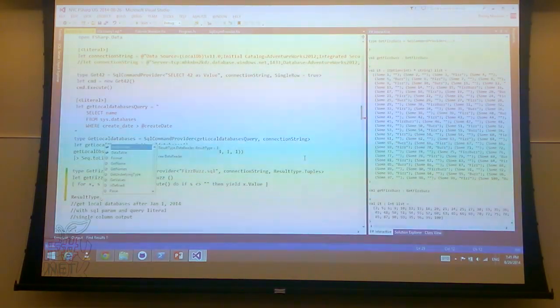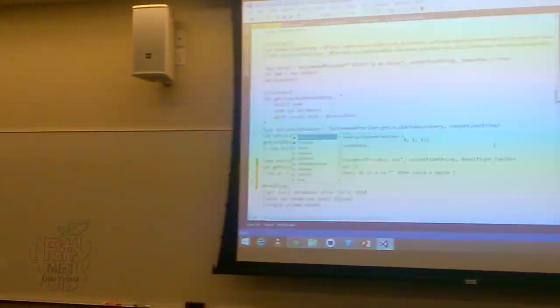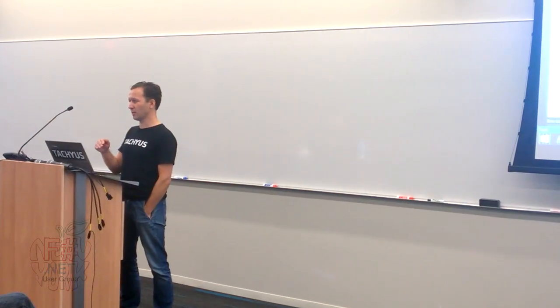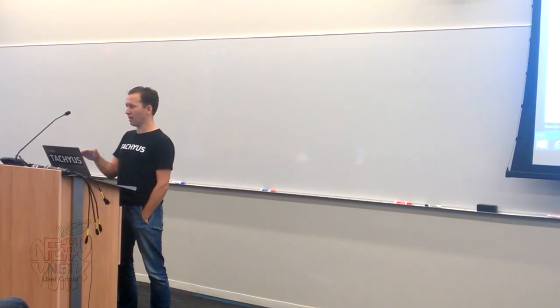There are two sides of static type generation for this provider, input and output. There are cases where we are unable to figure out output structure because there are some limitations, for example temp tables or extended stored procedures. No luck, but input is still useful. In this case, we allow explicitly specifying data reader as an output, which basically says, please no types, I'll process it on my own.